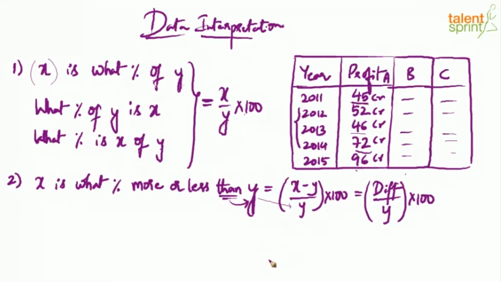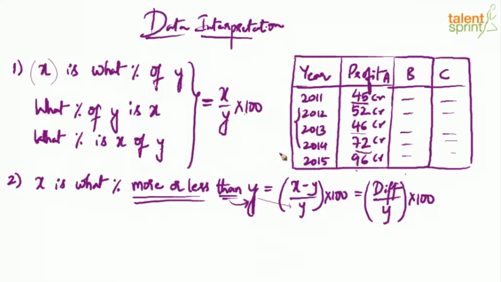Or sometimes they say X is what percentage more or less than Y. So you have to find out, is it 20% more or 20% less? Or is it 36% more or 36% less? Whatever be the magnitude. When the question is given in this form, you also have to decide, is it actually percentage more or percentage less? If simply more is given, obviously it will be more. If simply X is what percentage less than Y is given, it will be less. But when more or less both are given, you have to decide not just the magnitude but also the sign, but also if it is more or less.